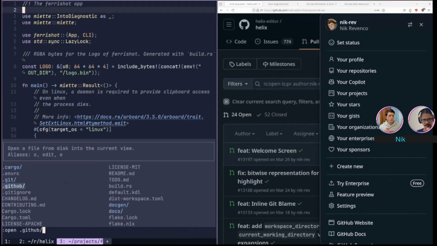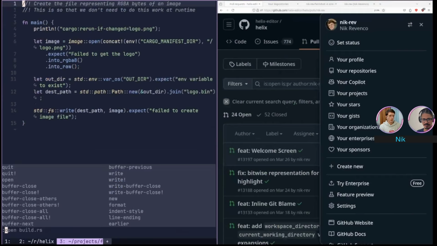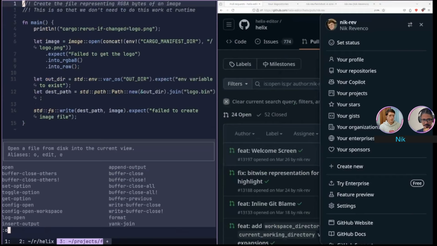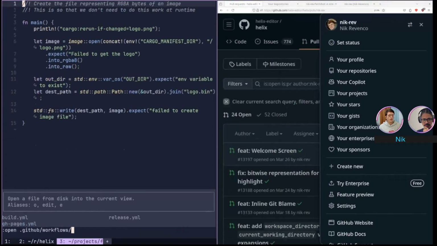a menu which has all of the directories and all of the files right in front of you, and you can just tab through them and open whichever one you want. So you just type colon, and that brings up that menu, just like in Neovim. Colon open, and it will bring this up. And then if you press enter on the directory, it will actually show the files inside of this directory. So if you press enter, it's just going to show you the files in that directory, right?